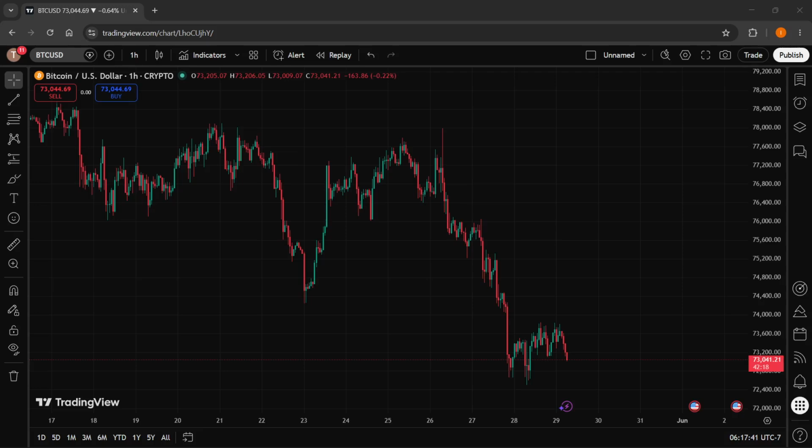In this video, I'm going to show you how to add a Pine script in TradingView. Now, the first thing you have to do, you want to open your chart, then you want to go to the bottom right over here and click on this Pine icon over here.